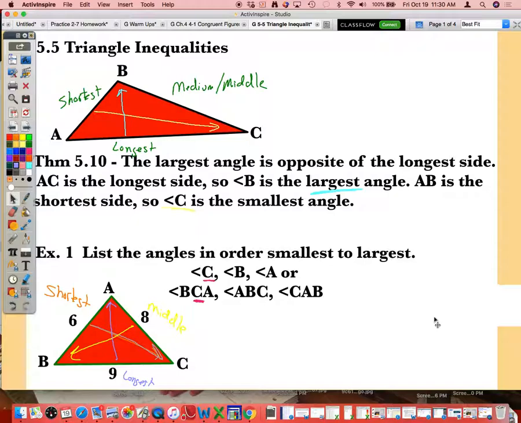Now, is that a hard concept? This is pretty simple, right? Okay, and we just have to be careful. Sometimes the Pythagorean theorem might be given to you. We'll talk about the Pythagorean theorem later. I know you've already seen it, but the only difference is they might give you 2 sides of a triangle, and now you have to find the third side by using the Pythagorean theorem. A squared plus B squared equals C squared.